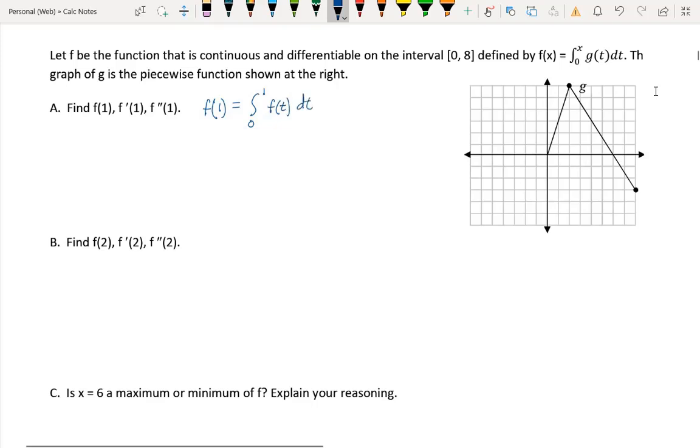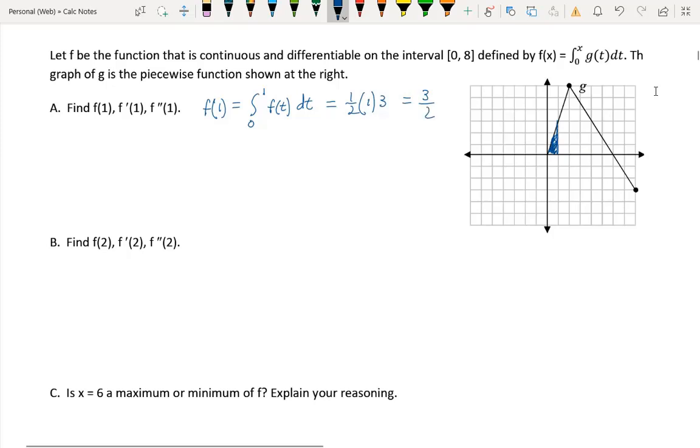dt. So in other words, what they're telling me to do is find the area under the curve from 0 to 1. So I come over here, I go to 1, and what I'm looking for is this little area right in here. Well, that's pretty easy because I can do that geometrically. So this is going to be 1/2 times the base, which is 1, times the height, which is 3. So that whole thing's going to equal 3/2.